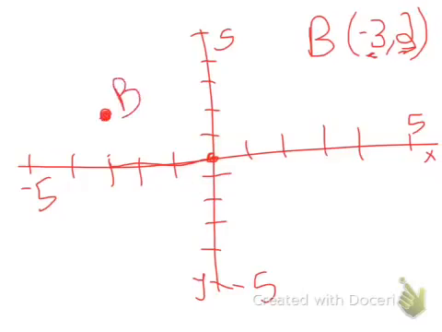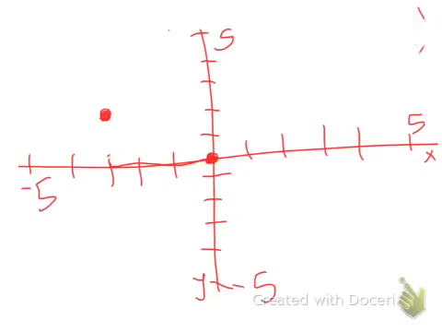That's point B. Remember, you always start at this center point. Sometimes students want to start up here and go down. That's not what we want to do. I don't know what is going on right here. This program is still throwing me for a loop. So anyways, you go left and right first and then up and down second. So that can help you out.